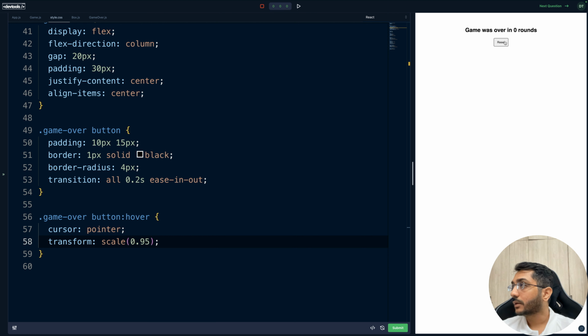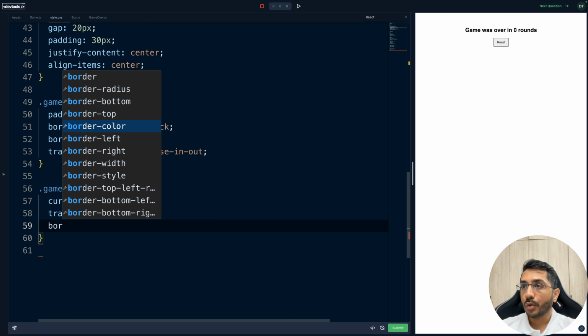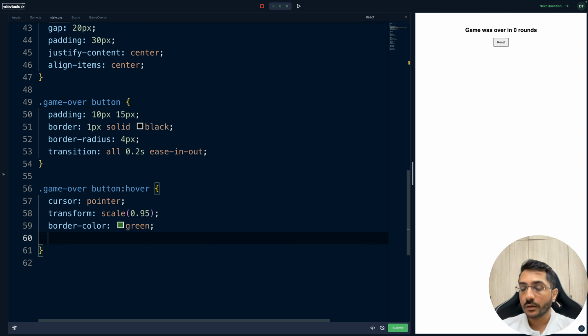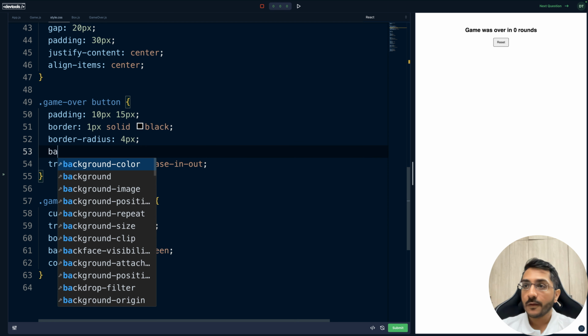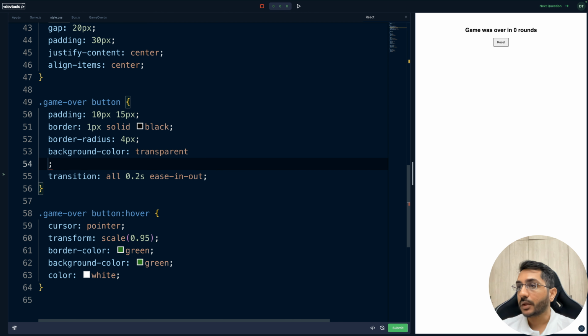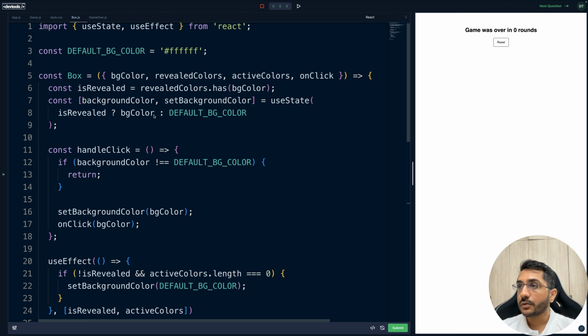We can have other things also, like border color green, background color green, color white, or in this case what we can do here is background color transparent. Now if I click, it shows something like this, and we need to add the logic also.